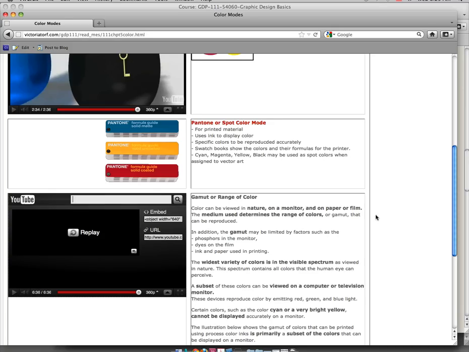The ink samples in this book are printed on both shiny paper, which is coated paper, and paper that's not shiny, which is uncoated paper. And if you found the same number on the uncoated stock as you do on the coated stock, you'll see that the ink looks different. It's the difference between a paper that absorbs the ink and kind of dulls the color and a paper where the ink sits more on the surface.